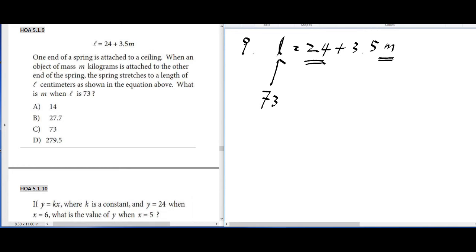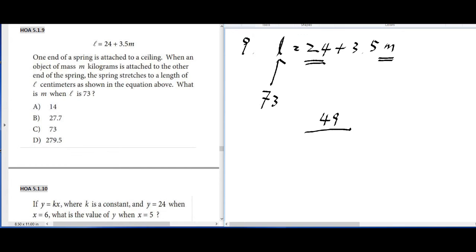73 minus 24, 49. I just do 23 first. Oh, yeah, 50 and then minus. That's better. Oh my, minus 24. Okay, I just borrowed the 10. That's not good. That's elementary school. Okay, you just check the little small things. Easy. What is 50 minus 1? Yeah, 49.